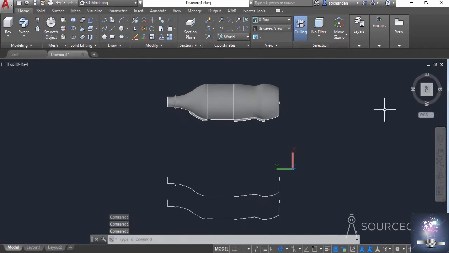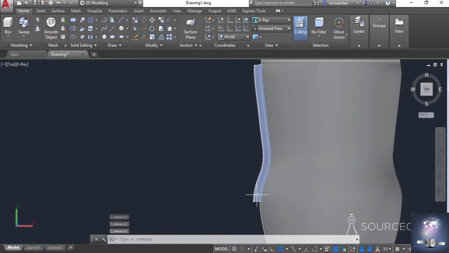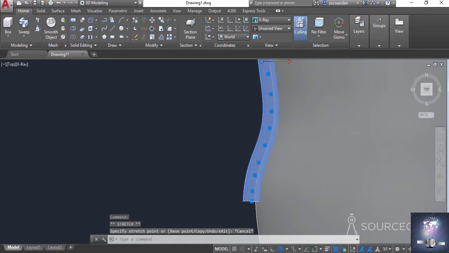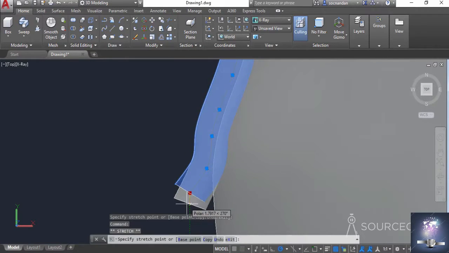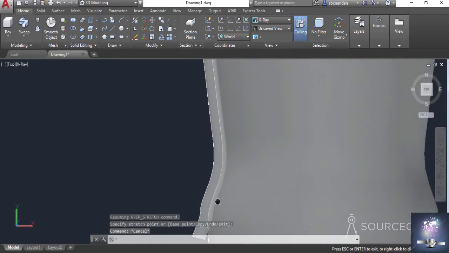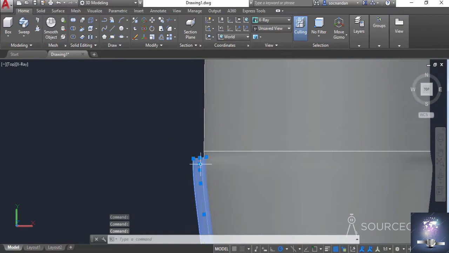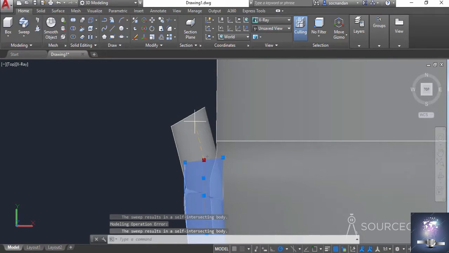Let's go to the top view and let's rotate it to an angle of 90 degrees. And now let's look at this shape. Here you can see that our geometry is ending inside the solid shape, which we don't want. We want it to end outside, just like this. So we will bend this geometry a little bit so that it ends somewhere outside the bottle shape and not within that bottle shape. So I'll just make it like this and change it for this side as well. So here also you need to ensure that it ends somewhere outside the bottle shape, not inside. And I'll click at this point.